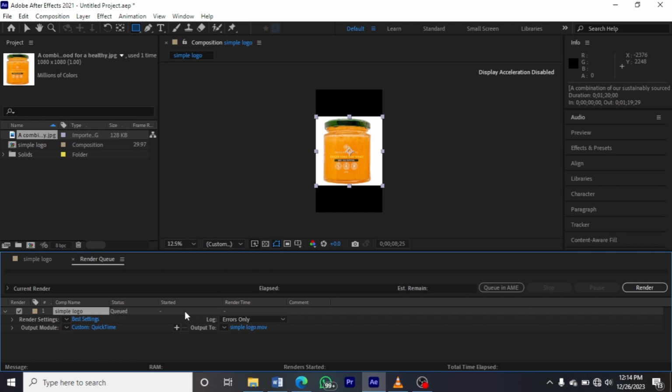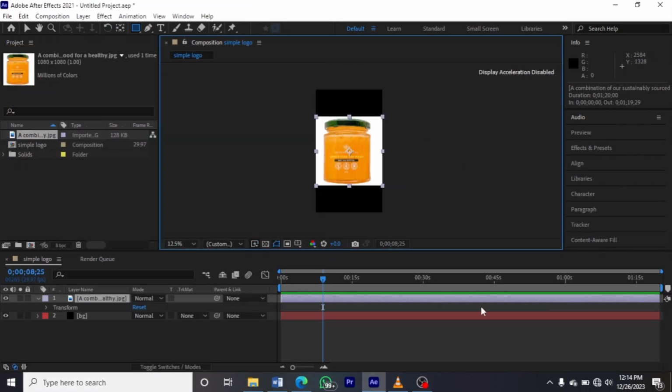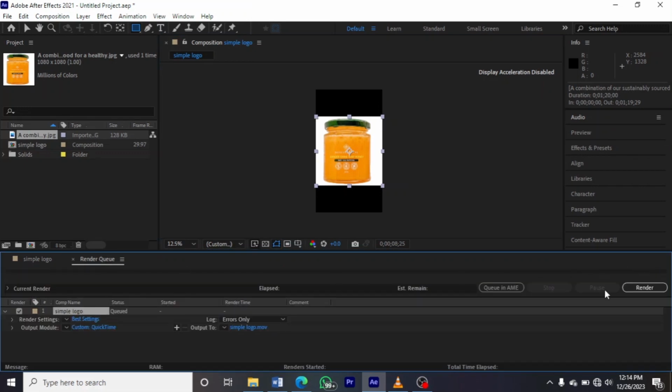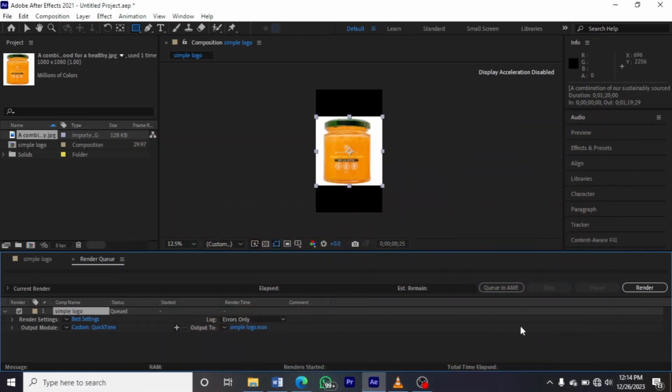I have something that I want everyone to know. If you are using Adobe After Effects, make sure you have Adobe Media Encoder, because if you render it directly, you will not be able to see your project in a video format, like something like this. You can only see it as a normal video until you put it in another software to export it again. I was trying to resolve that problem, but I think till now I don't have that option.